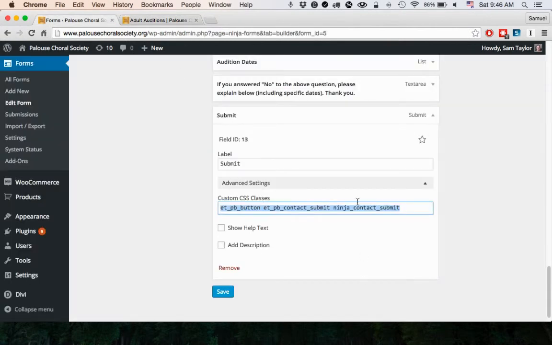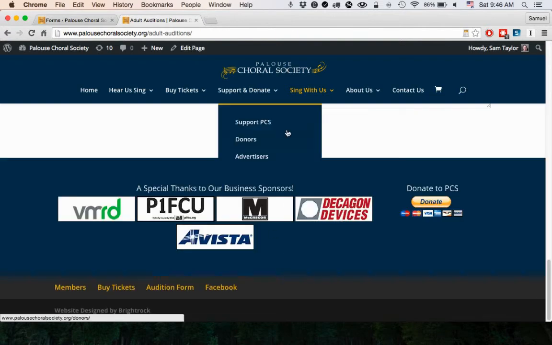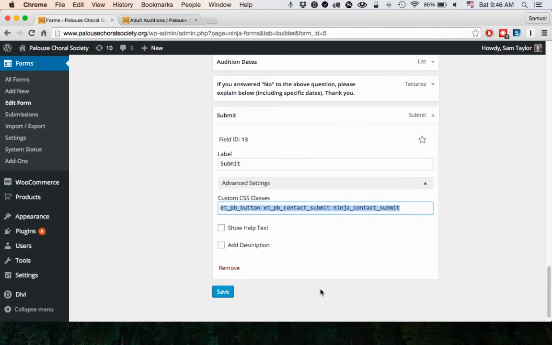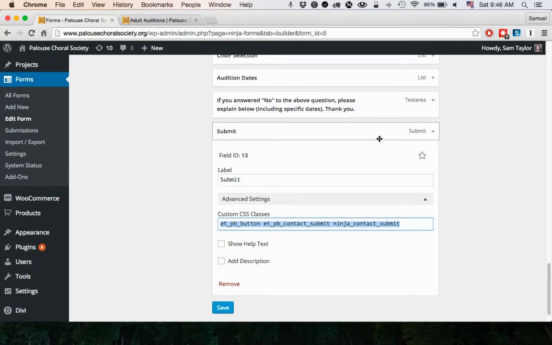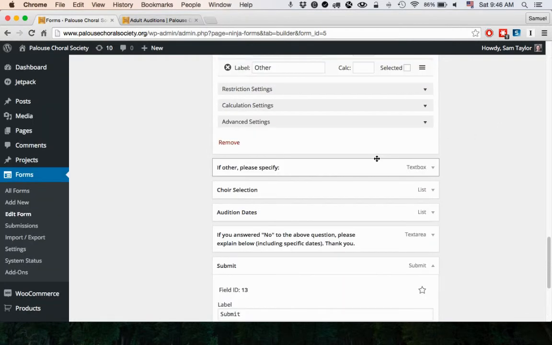I've just added these classes, and this corresponds to some CSS code that will give those buttons that style. If this was removed, it would look very basic. It would just be a square button with no styling. So if you want to add another button for another form, it'd be good to copy this code and paste it into the box on the next form submit button.